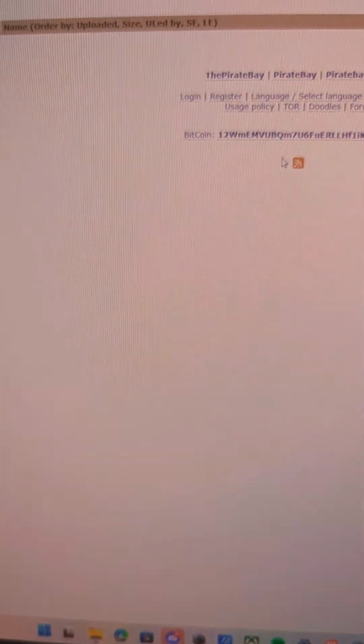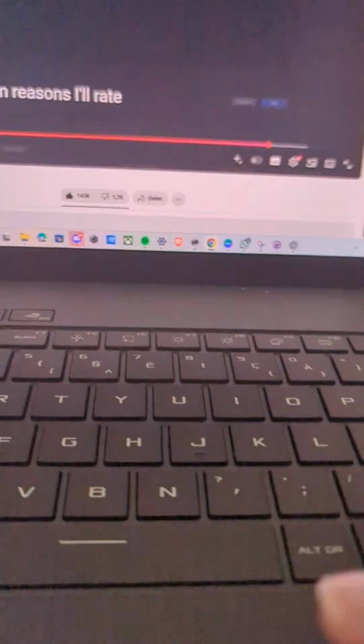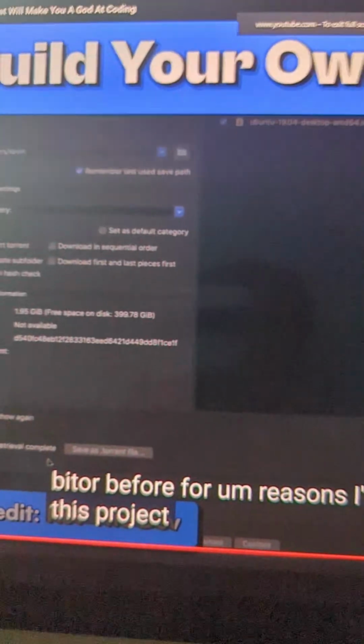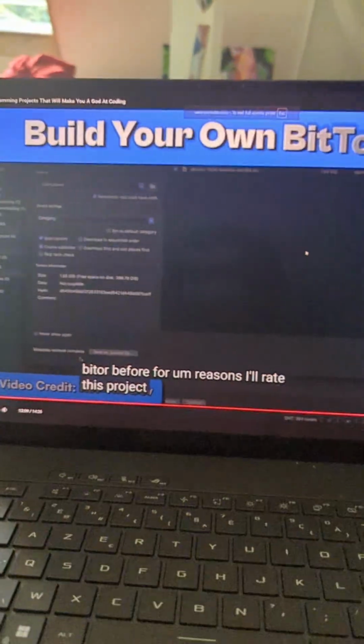You're not allowed to do this. If you do this, you're a pirate, and pirates are bad. And it doesn't even work, so there's no point in doing it. You should never do it. But if you were to do that, this is how you would build it.